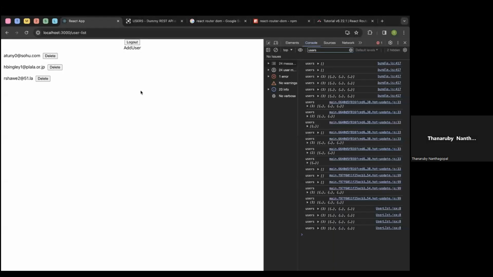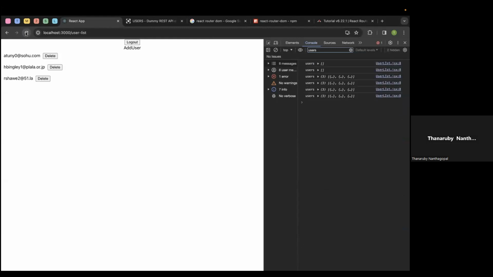Now check. I'm going to remove one user from here. So let me click on delete. Now this got deleted. Let me delete the other one too. This got deleted. So this is in our state, so when we refresh it, it will appear again.